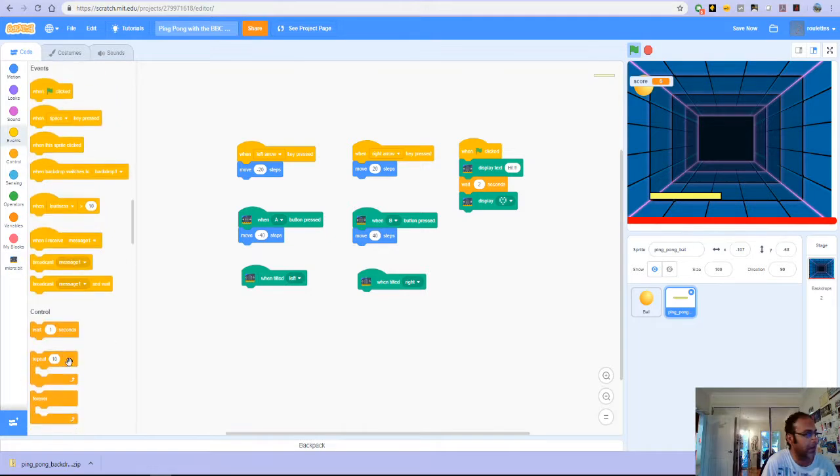We will add a repeat block, and I'll walk you through why we're doing that. I'll duplicate the -20 and add the -20 there. I'll duplicate the +20 and add the +20 there. What we figured is, you need a repeat block to move the paddle significantly to the left, and similarly you need a repeat block to move the paddle significantly towards the right. Otherwise you end up having to tilt it too many times.